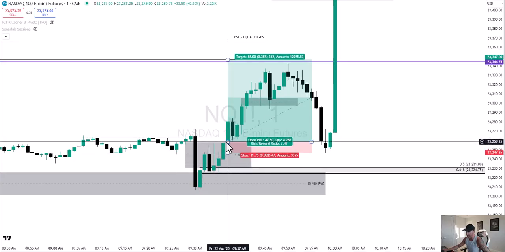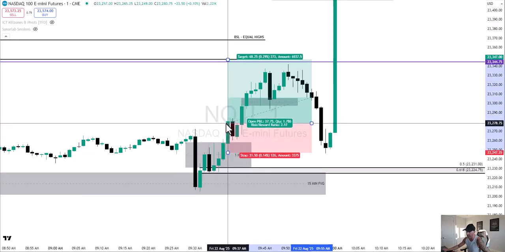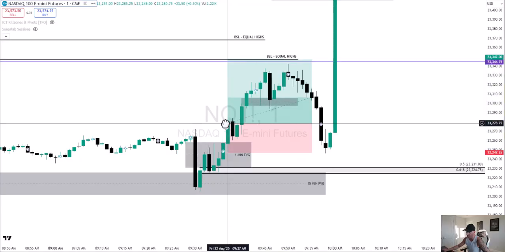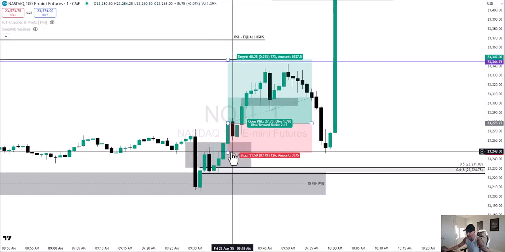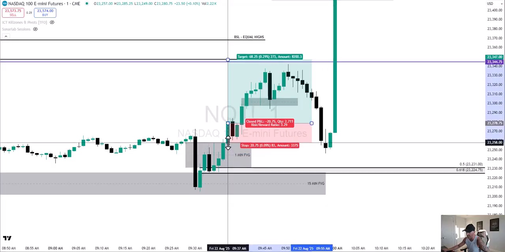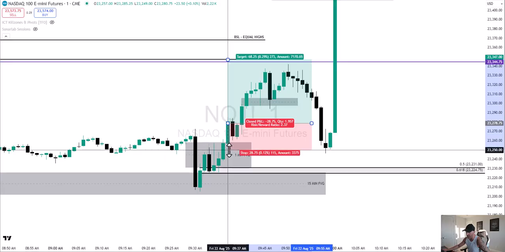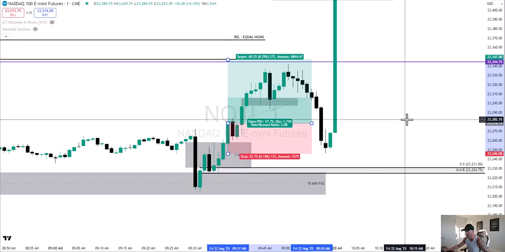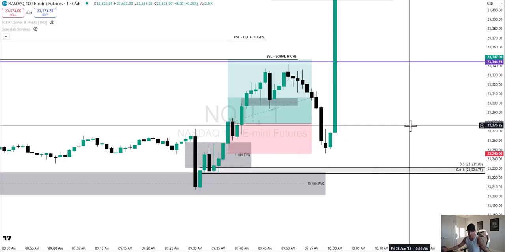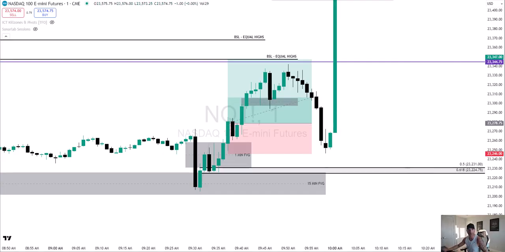When you see this type of setup, I probably would have waited to see the close. I would have waited to see that close right there. So it would have been some drawdown, but I'm fine with a little bit of drawdown. That would have been 19, 20 points of drawdown. That's expected on NQ. I'd say expect 30 points of drawdown on any trade on NQ. So just position size properly for it, right?